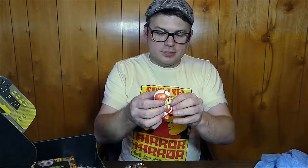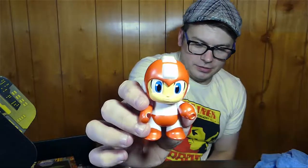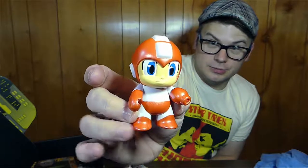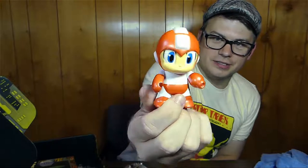Ooh, okay, I'll take it. It's still a Mega Man figure, and he's actually orange. And if any of you didn't know, orange is my favorite color. I really like this figure. It's really cool. I love things like this.